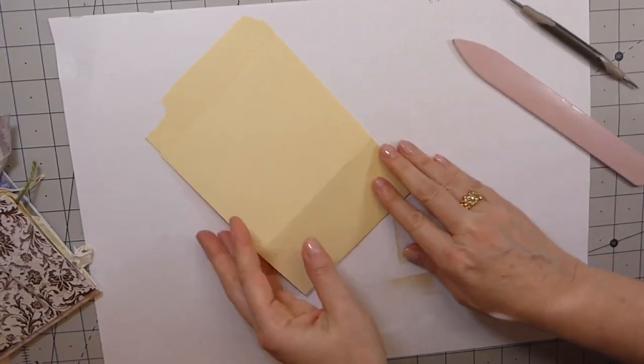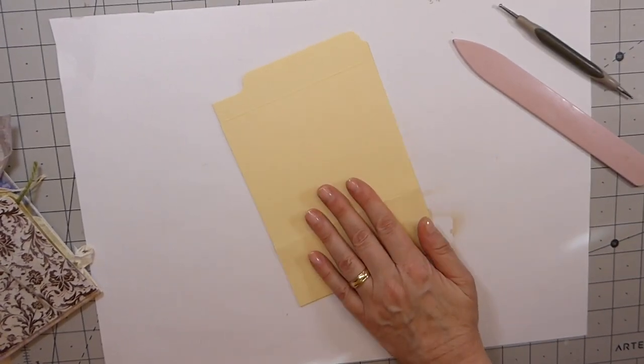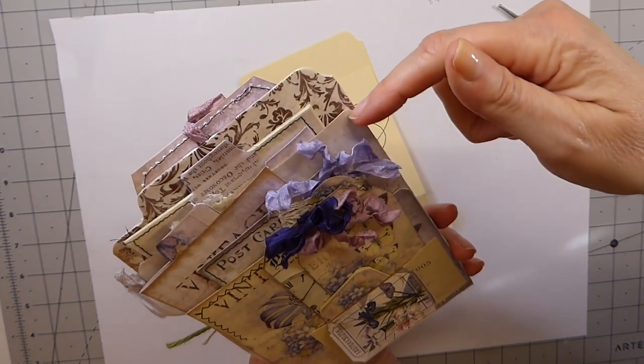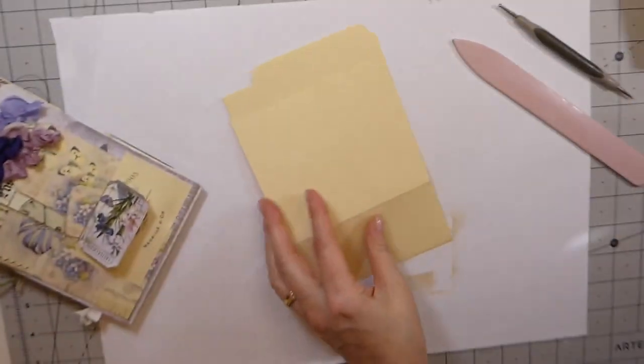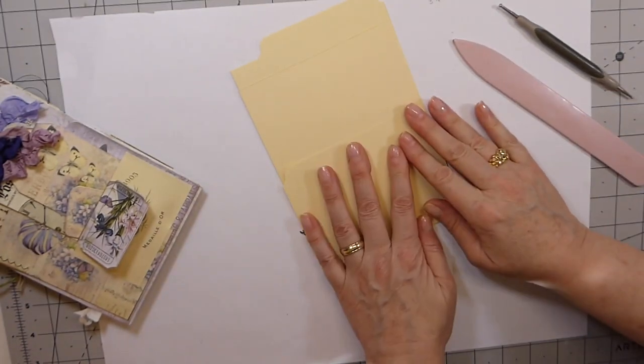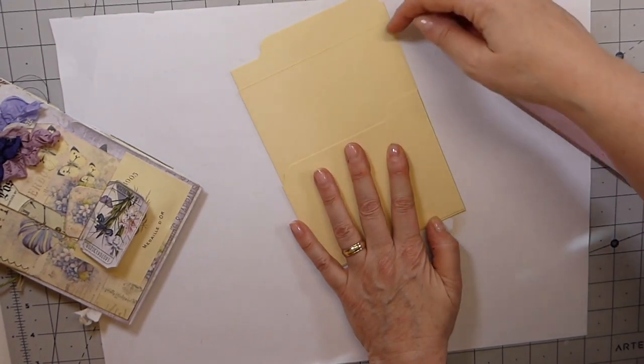You'll see some of these—that's the thinner file folder, sometimes they're not completely straight when you buy them. Okay, so what that is going to do is that's going to form the back here.